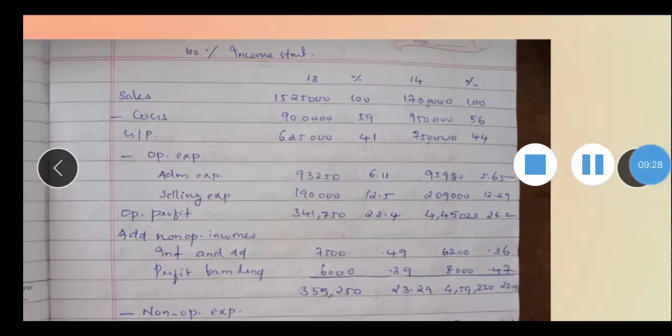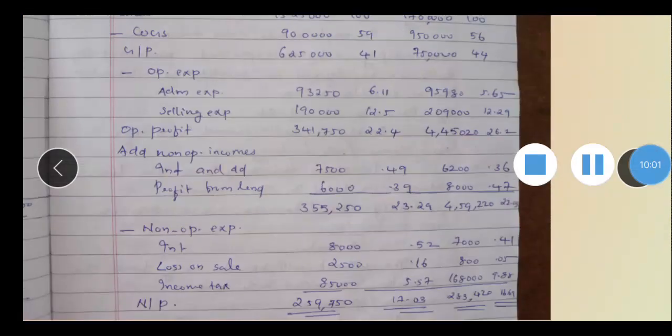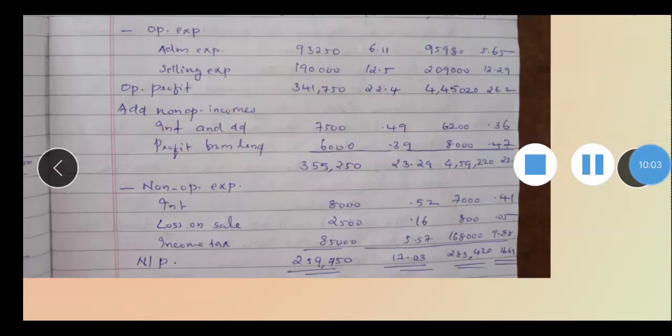ഇനി നമുക്ക് 2014 നോക്കാം. 2014 വരുമ്പോഴും സെയിം. We have to compare each and every item of 2014 with the sale of 2014, that is 17 lakhs. അപ്പോൾ 2014 വരുമ്പോഴും സെയിൽസ് വിൽ ബി 100%. എങ്ങനെ വരും? സെയിൽസ് ഈസ് ദ ബേസ്. ഇനി അങ്ങനെയല്ല എങ്കിൽ 17 lakhs related to 17 lakhs into 100%. Cost of goods sold 9,50,000 divided by 17 lakhs into 100, 56%. Likewise, for each and every item, you have to compute the common size percent.